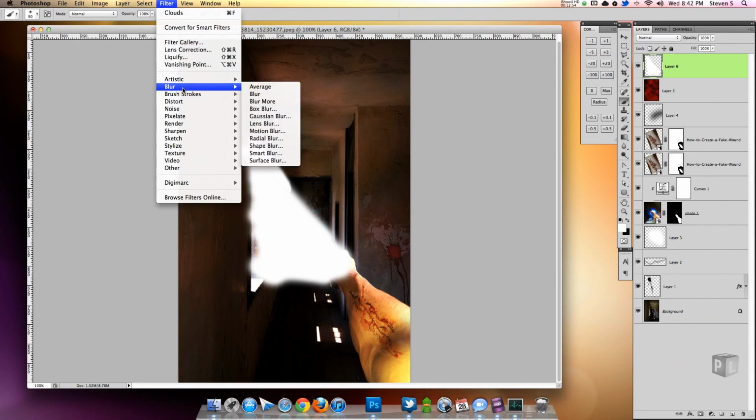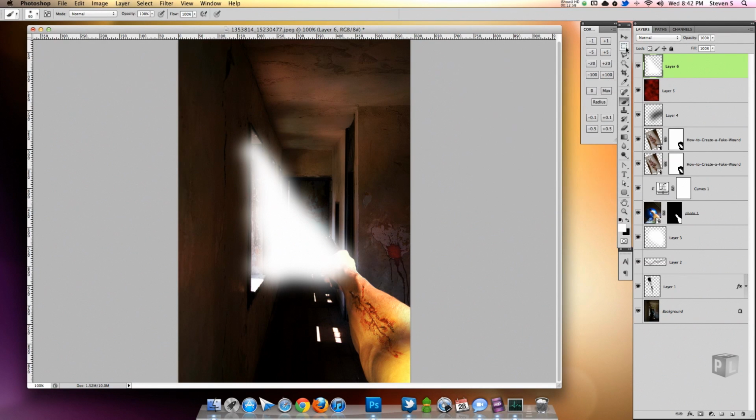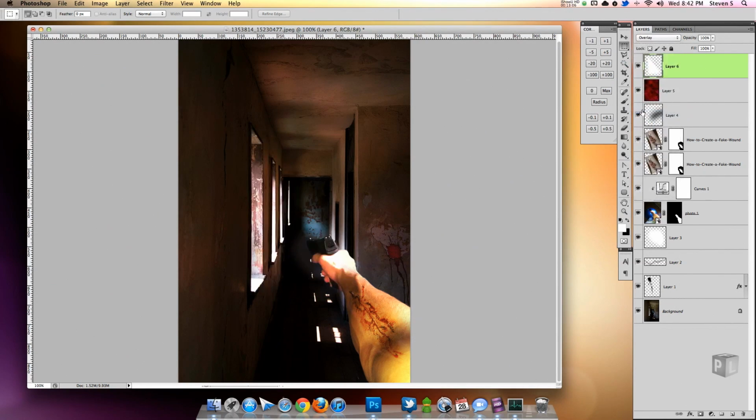Go to Filter, Blur, Gaussian Blur, bump it up, click OK, and then delete it on this edge right here. Go to Overlay, bring down the opacity, and you can kind of see the lights coming off out of that window there.